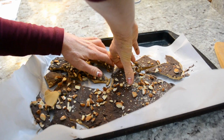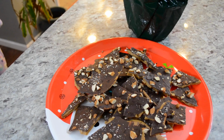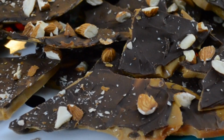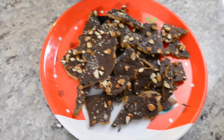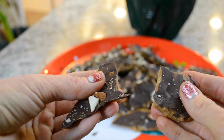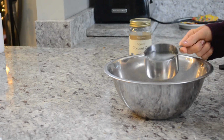And guys, I can't even describe how good this was. It took us only a couple days to eat this whole thing, I'm ashamed to say, but it just brings back such warm, comforting memories of growing up in my grandmother's house and eating such wonderful homemade treats at Christmas time. And next up is challah bread.